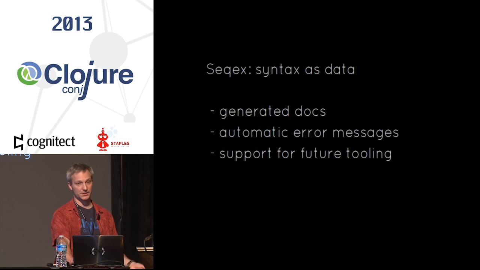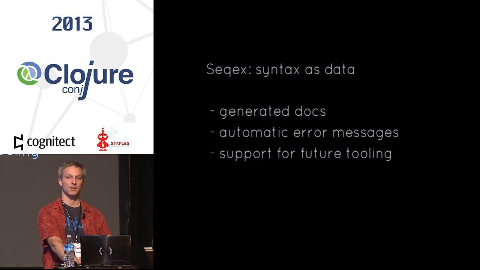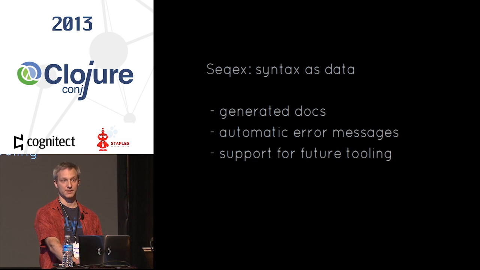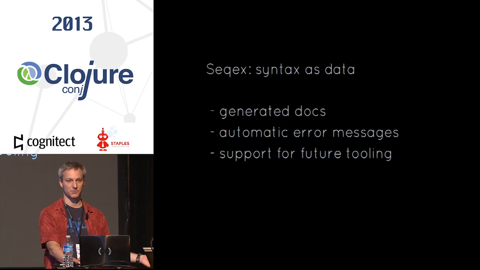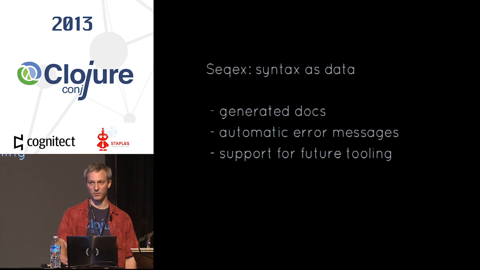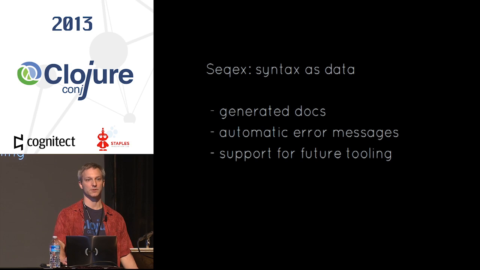Likewise, automatic error messages come out of this. Because the grammar is available, we can parse it, and the results of that parse become an abstract syntax tree that we can track, and we can find out where things went wrong and find out, by looking at the original grammar, where things could have gone right. And it's not the end of it. Because we're starting with data, we don't have to end with a specific closed set of tools. We're open to future improvements as we go forward.